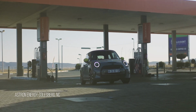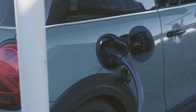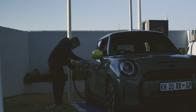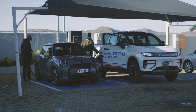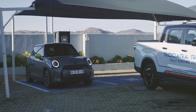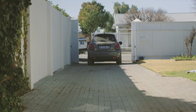Our contact from Enviro Automotive joined us last night. Now we are driving together, which is great. We are in convoy with the Riddara and we charge it at the same stations. And we are testing how it goes. Geely Lodge, super cool, nice little location, very safe and off the road, but unfortunately we have managed to overload their system. So join us for the rest of the day and see how it goes.